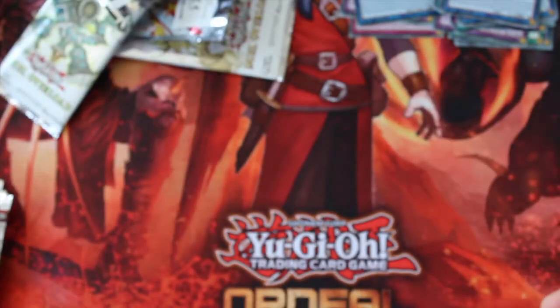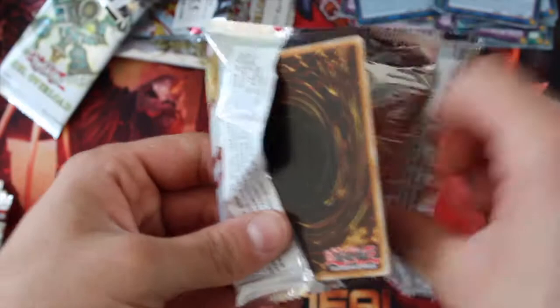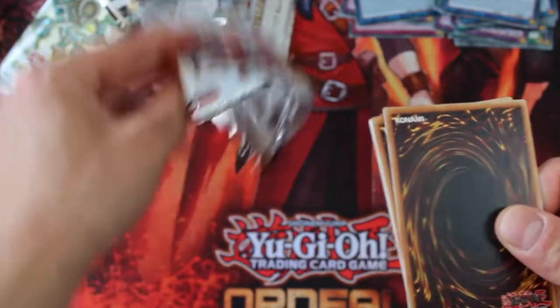Okay. We've done her already. So let's do the Flame Swordsman. There he is. Joey Wheeler's card. That was a terrible, terrible attempt. Right, there we go.